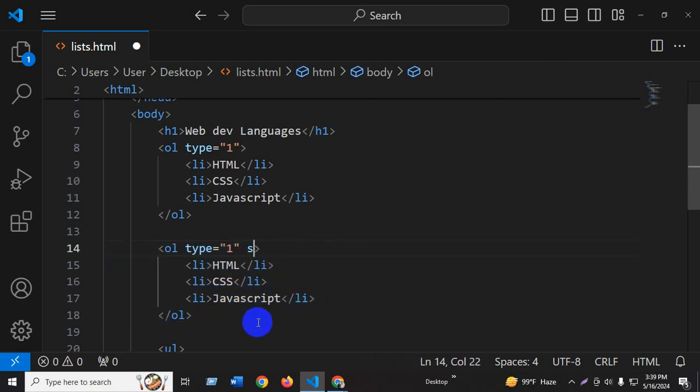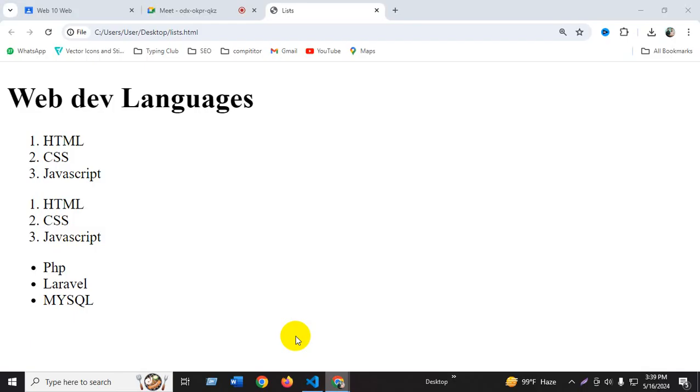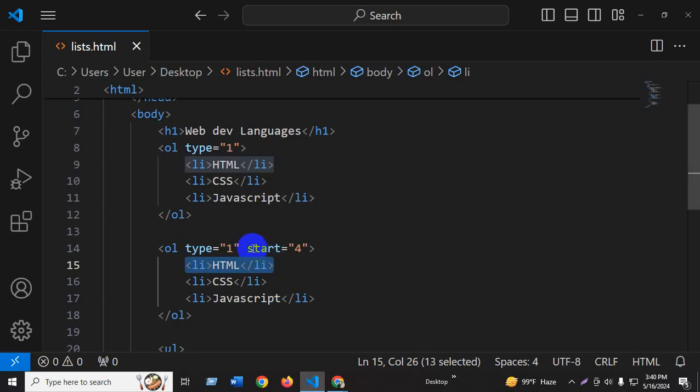If we set start here, we can set it from number 4. So if I set 4, this will start from 4. So let's check. You can see it starts from 4, then it continues the list. So this is another attribute called start. This means which number we will start from.